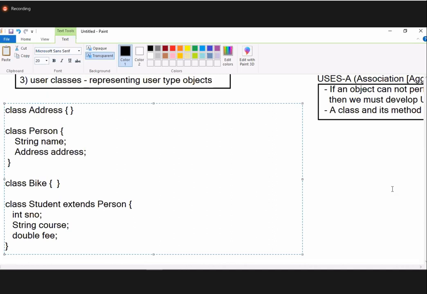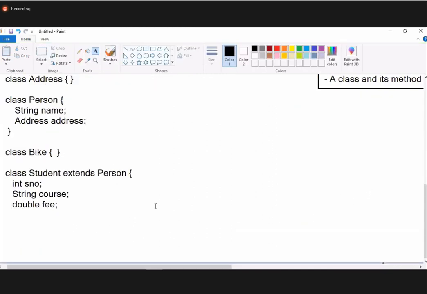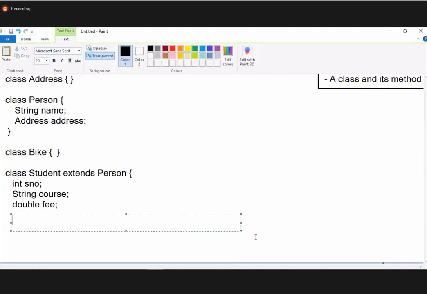And then, the student will go to college. Bike.